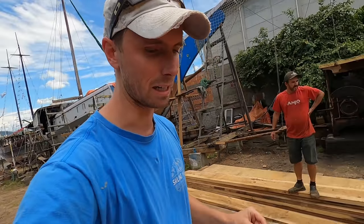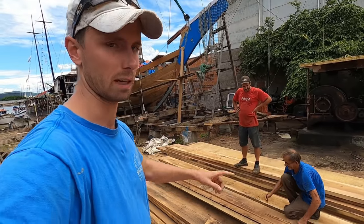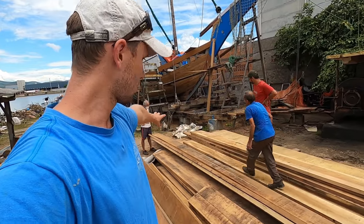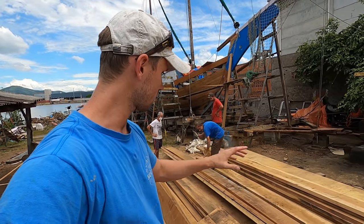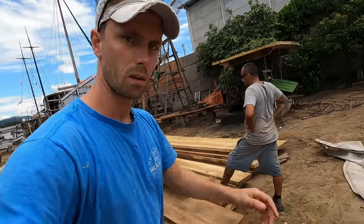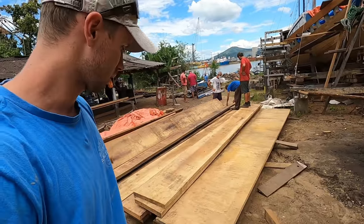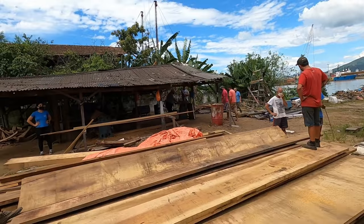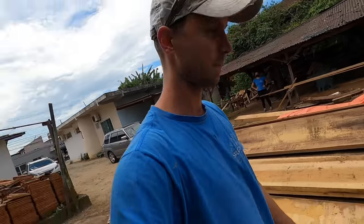Now, what's super cool is with this big delivery of wood, we've got loads of boards to choose from to make these planks. We can now either decide to measure some of the boards so that we don't need to cut too much off to make a plank. If we cannot cut a plank out of one of these thinner boards, we're going to have to resort to one of the thicker, bigger ones over here, which go up to about 90 centimeters in width. I need to figure out what that is. So that's what we're trying to figure out now, not to have to waste any of the wood, or at least as little as possible.